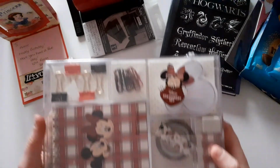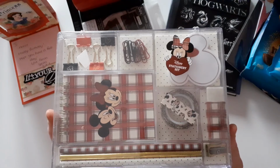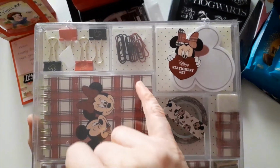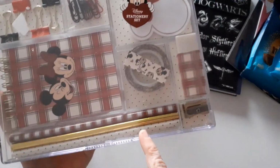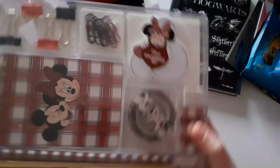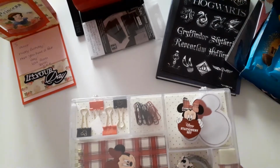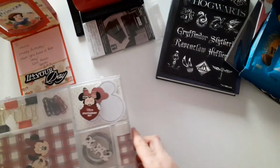Then she gifted me this gorgeous stationery box. Oh my God, it's lush. It's got Mickey and Minnie. It's got a washi tape, cute little paper clips, binder clips, Post-its, a rubber, pencils, and a sharpener. And it's in this fab case. So yeah, that's lovely because I love stationery. You all know that I love stationery. Steffi knows that I love stationery. So that's fab too. So thank you very much for that, Steffi.